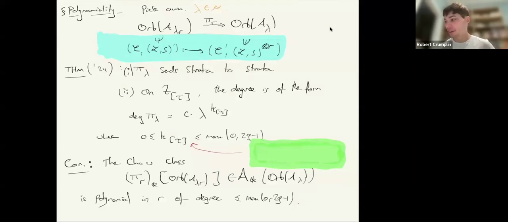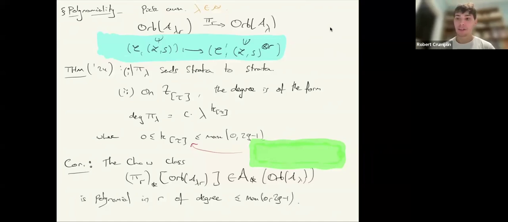Great. So okay, here's a nice result. For this map, firstly, it respects the strata, so it sends one of these loci upstairs to a stratum downstairs. And okay, you can explicitly say which mod R tropical type is the image one, and what mod R tropical types are mapped to your guy downstairs. So it sends strata to strata.